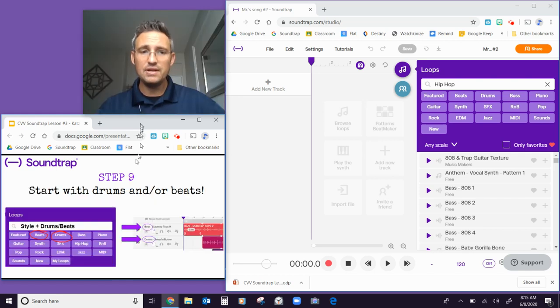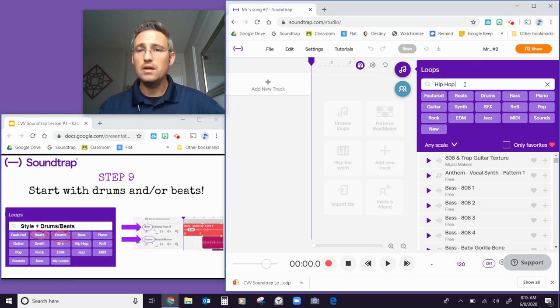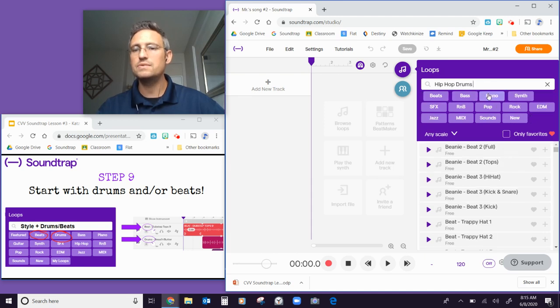But here I give an example of typing in the style and the beat, the name of what you're looking for, drums and beats. I can also just click the button and that will be added. So hip hop, drums. Let's find something and make it happen.